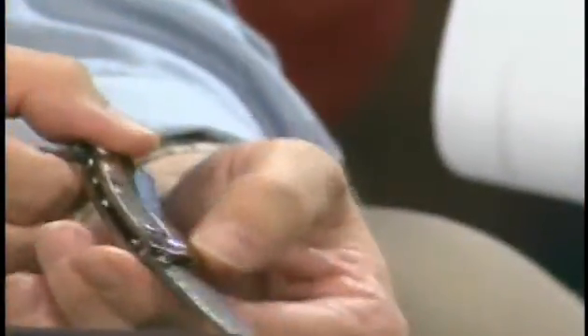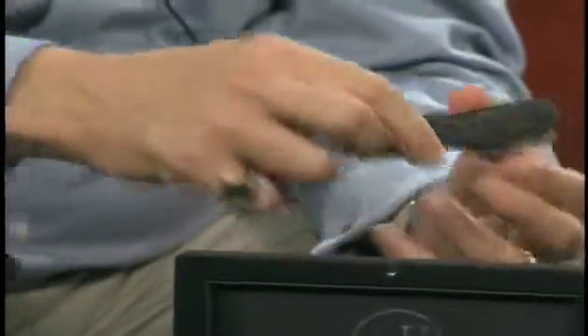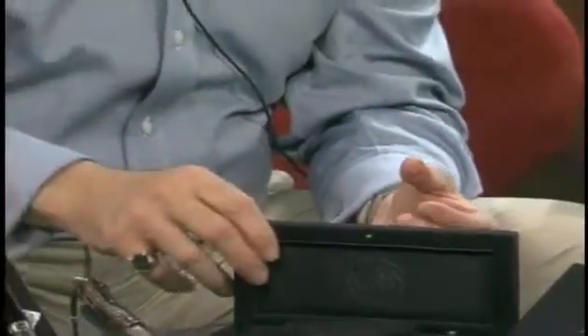It is a copper damask blade, copper and sterling mokume, or folded metal frame, inlaid snake wood, set with citrine fittings. It is a limited numbered knife, and it comes with a snakeskin case for the pocket to protect the artwork. Beautiful details — they're all registered to the new owner when they acquire them.